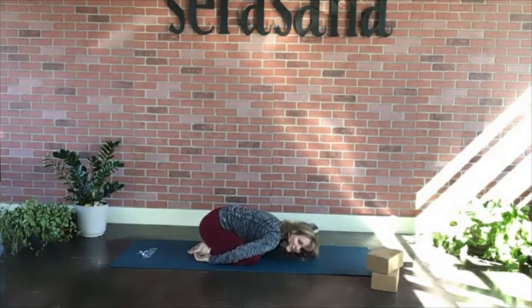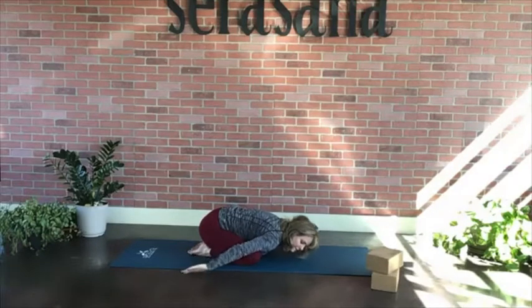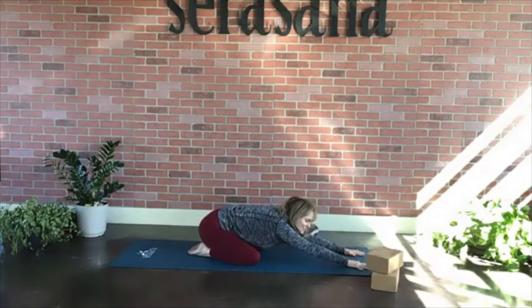Maybe you press the forehead into the mat, breathing in, exhaling out, staying for another breath. Ujjayi, breathing in through the nose. Exhale through the nose. On your next breath, let's go ahead and just send the hands back around up to the top of the mat, unless they're already there.